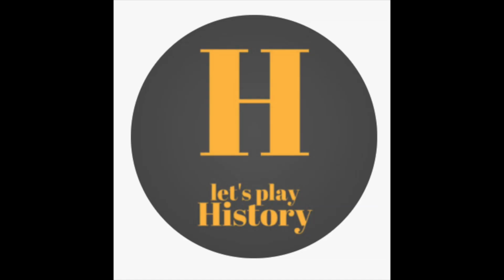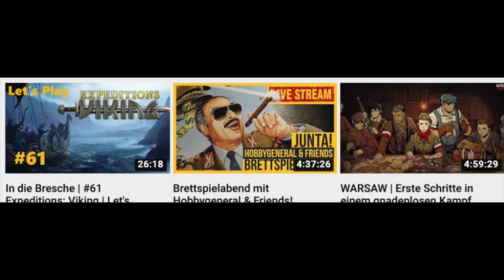Jan Heinemann of Let's Play History has about three videos out so far. We are Tuesday. And they're all in German, but I will attempt to decipher. I have the Enigma codes. One of the first games he plays is Warsaw. After that, I don't understand what he says. After that, he plays Junta with Hobby General and Friends. So this is a live playthrough of Junta. And then he plays In die Brech, number 61 Expeditions, Viking.